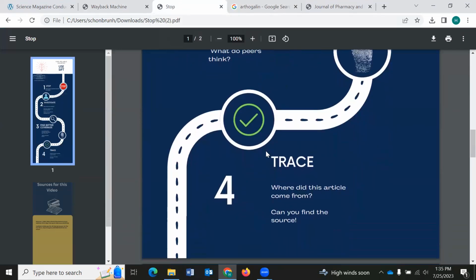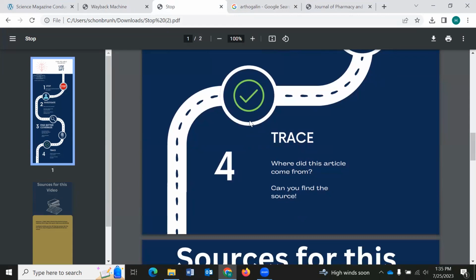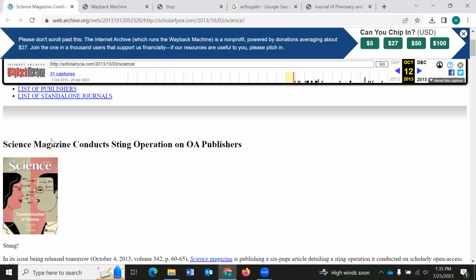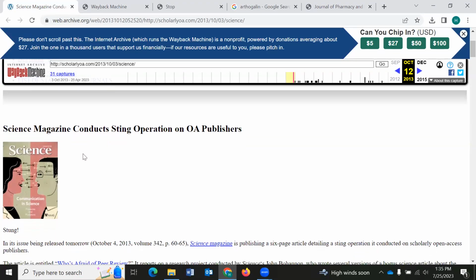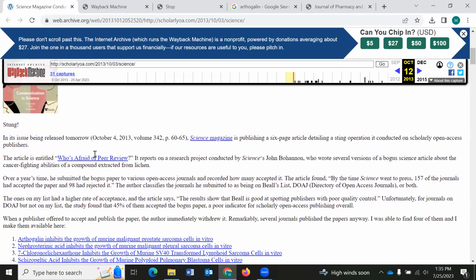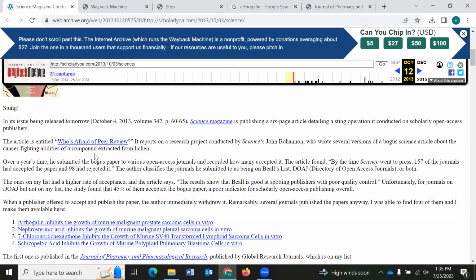Finally, step 4 is the trace. We want to find out where this article came from. In this case, we don't actually have to do that because I have the article. This one actually came from a science magazine writer who decided to write a bunch of fake articles and submit them to scientific journals, and they got published, right? So it's kind of a ding on their credibility. It goes to show how there's pressure to publish, and sometimes they don't look thoroughly at pieces. So you want to use SIFT to make sure you don't fall for something like this. You don't want bad information.